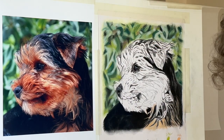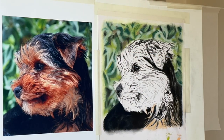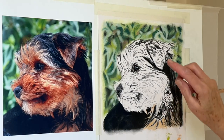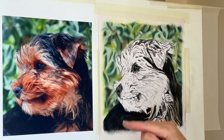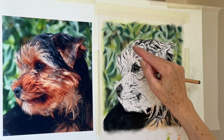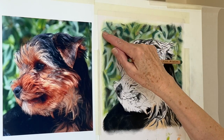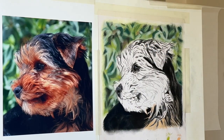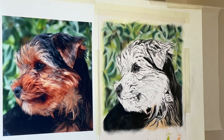Wiping my finger after every smudging session. Right, try not to make that black go outside. Just dabbing it down back a bit. We'll do that up here too. Just pats it into the paper.